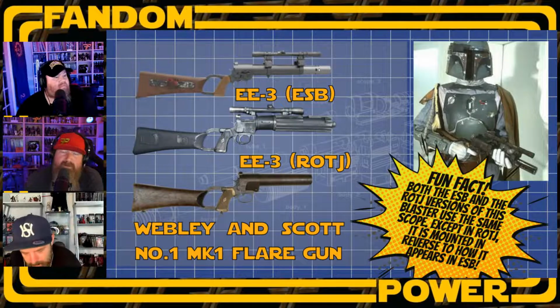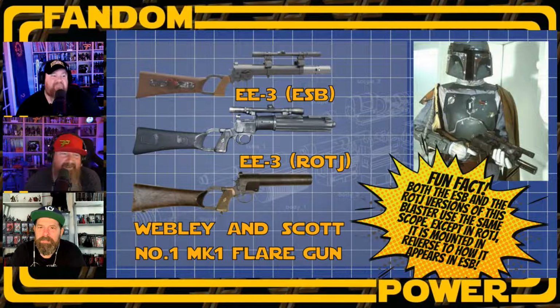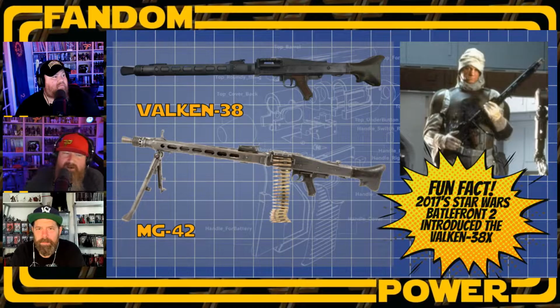Man, we do see it again canonically. One of the bounty hunters is carrying one in Clone Wars. Hmm. And it's almost like there's a callback because the barrel gets cut off by a lightsaber. All right, we're moving on here. Let's move on. All right, if we're going to talk about bounty hunters, we might as well stay with the whole clan here and start talking about the other guys.